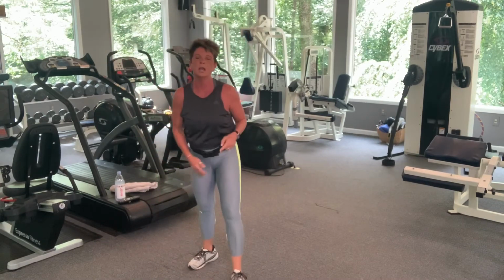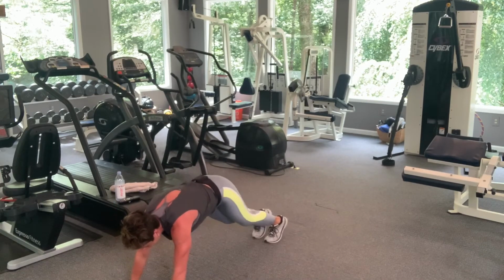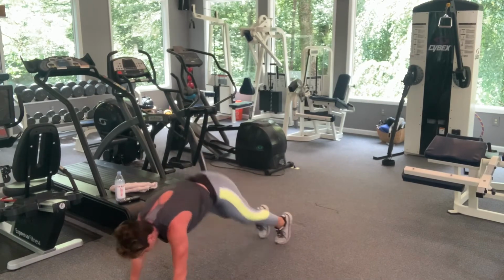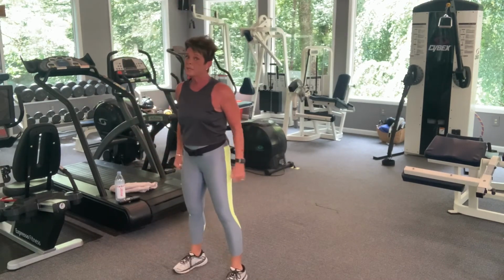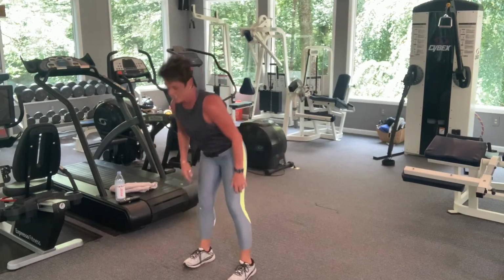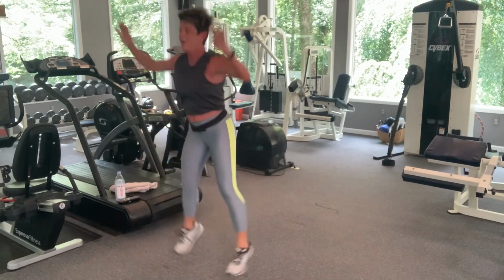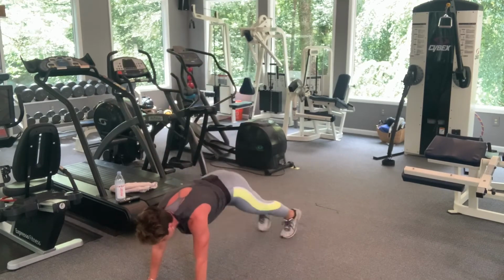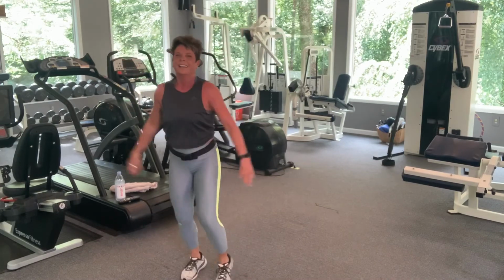All right, keep going. We'll show you alternative. Plank, side to side, walking out. 4 total. Jump in, and then 2 small jumps. Or you could lift the knees 4 times. Those are your alternatives. Plank, air. Plank, air. Keep going, keep going. You're almost there. Hold. Well done. Perfect job.